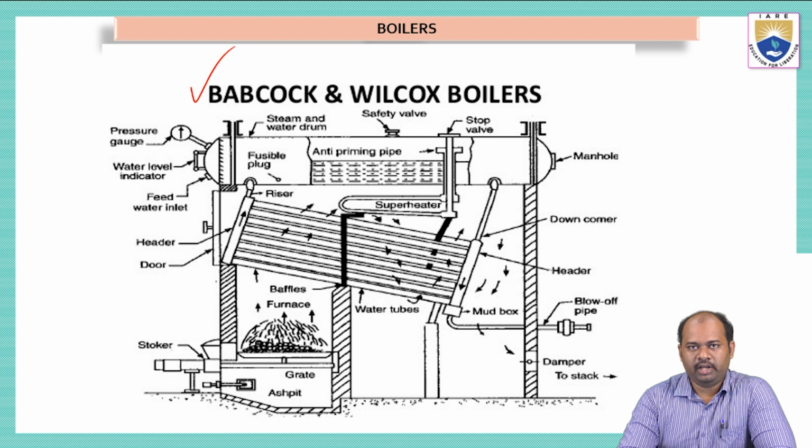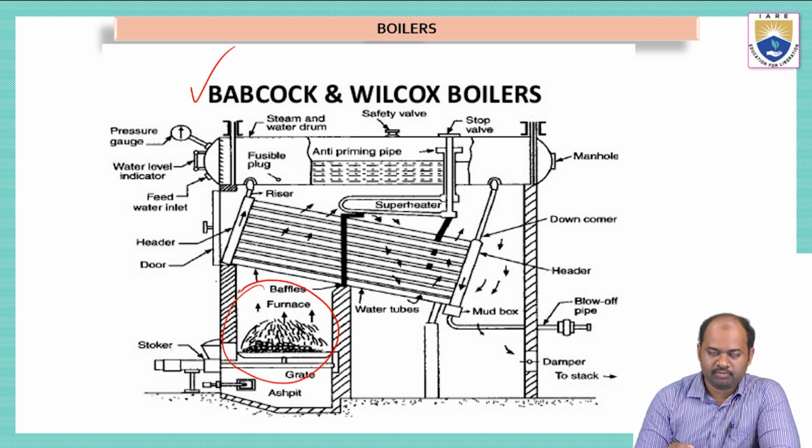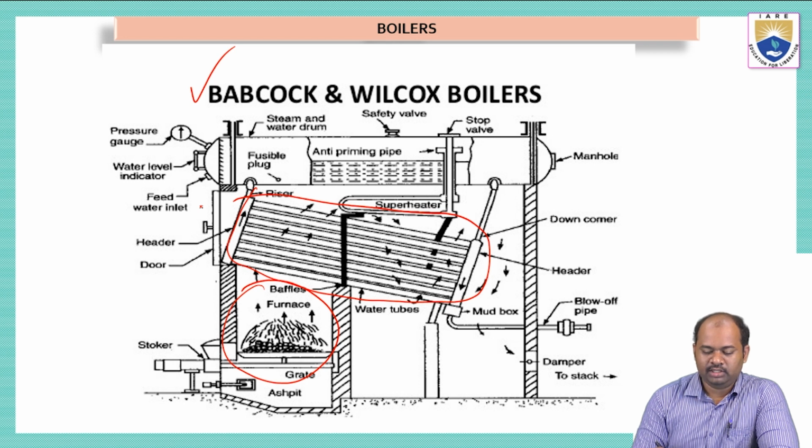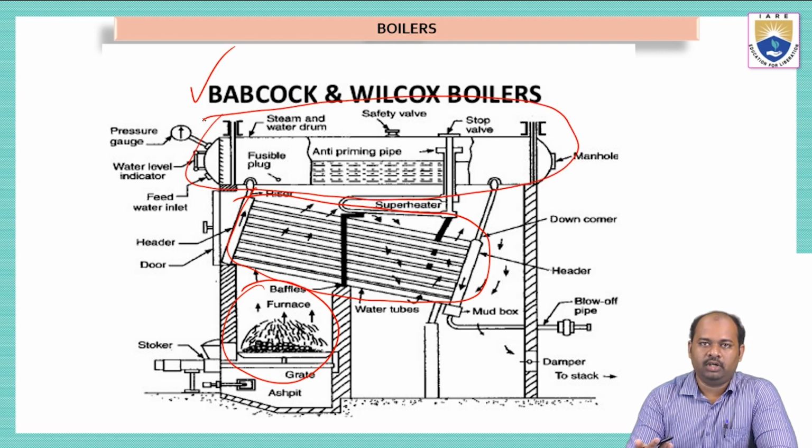Now this is a Babcock and Wilcox boiler in which we can see there are different structures. We already know the parts here. Now we'll see where the combustion takes place. This is the place where the combustion of the coal takes place. The hot gases will be emitted, and these are all the water tubes, inside which the water will be flowing. Above which we have a closed cylindrical tank, inside which we have water.